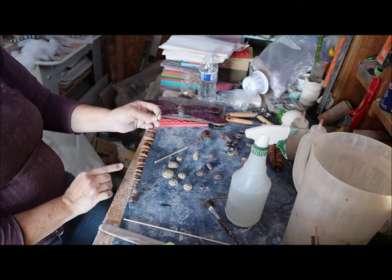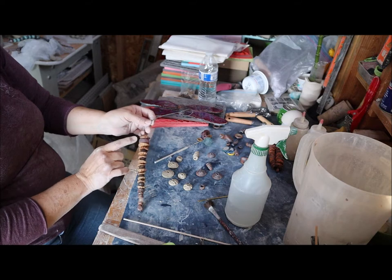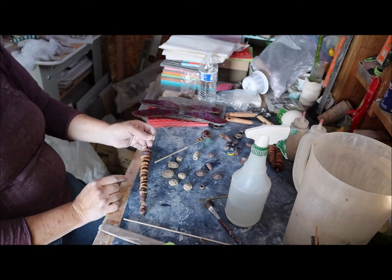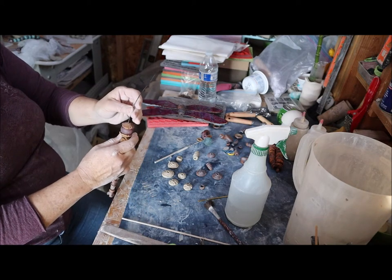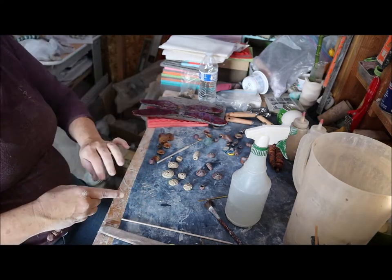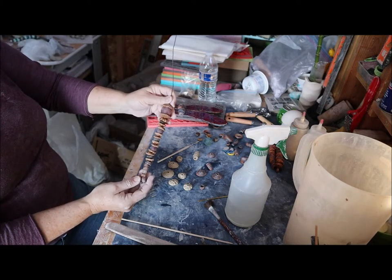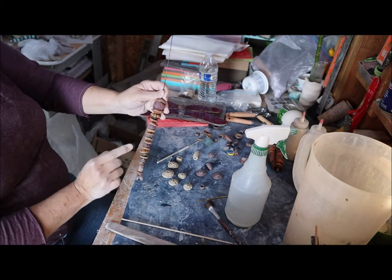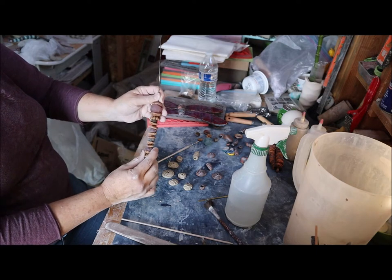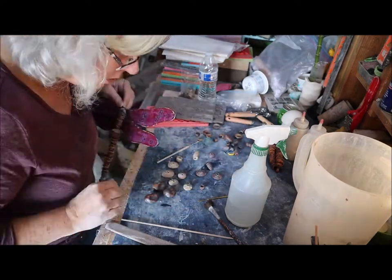This is the strand I came up with for that dragonfly. I used all five of these dark brown beads and one of the red beads, but I want to sub out two of the brown ones for red beads. So I'm going to go ahead and undo this and put it all together. Yeah, I like that better. Even though these beads are a little bit bigger than the brown ones, I think the size of their casings works okay — it's not too noticeable. I like it.